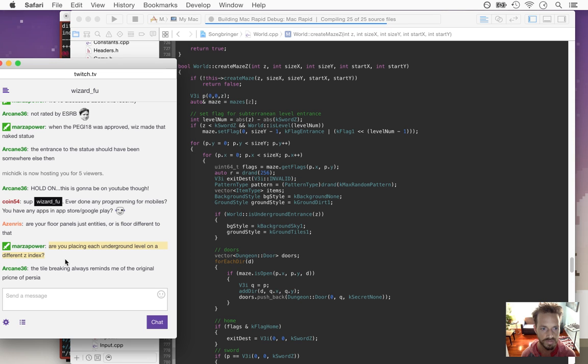Yes, every underground level is on a different Z. Yeah, cool. Right on.